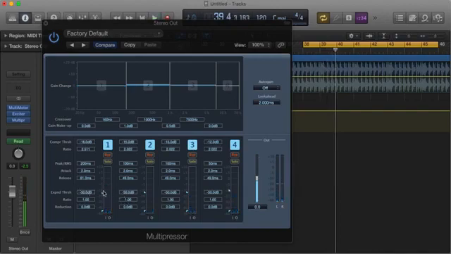Down here is where you've got your thresholds, so you can adjust all of this. You're basically just compressing different parts of the song or your mix itself, okay? So whether you want to compress the low more or the mid, the high, it's up to you. And like I said, you can move these about. So I'm happy with that.